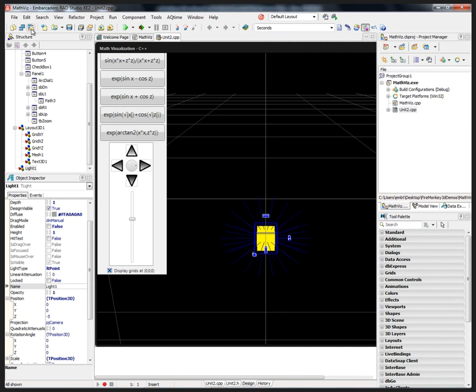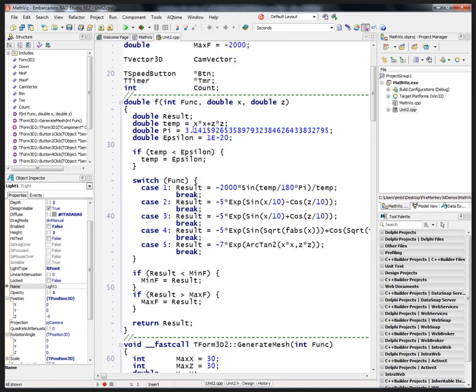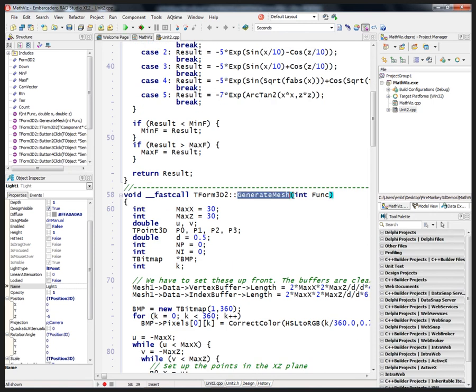In the code, there's a set of functions that he pre-builds of these trigonometric functions. And to avoid a division by 0, we'll set a very small number, 1e to the minus 20th, that way we can avoid divide by 0 if we pass it values of x and z. And then he's got a generate mesh function. And all the source code for this is available. The link is in the course book.